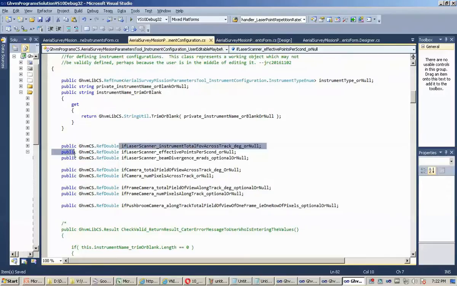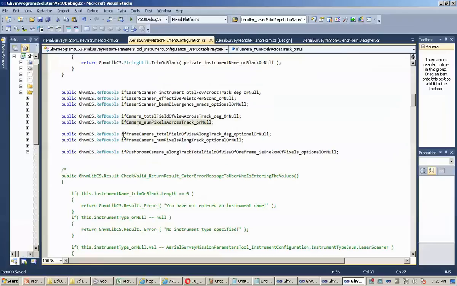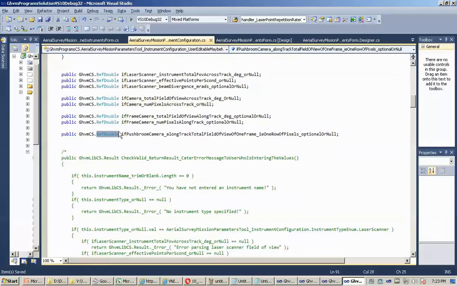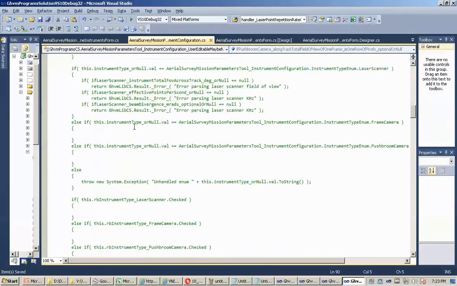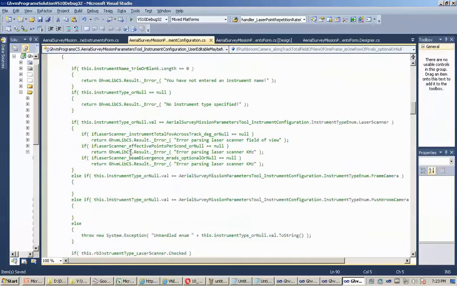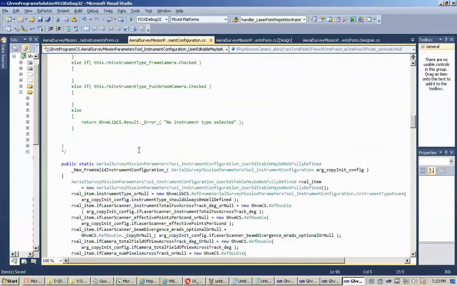I could store strings here and convert them to doubles as appropriate. But I think this is the last example of us needing this.